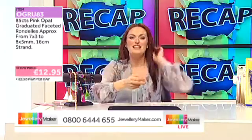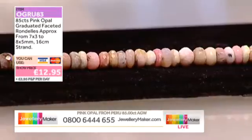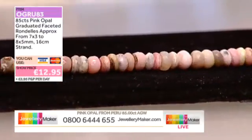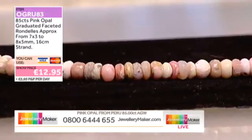Just dropping everything everywhere. Now, amazingly, we've still got a few of the opals left. I think maybe I scared you into thinking that it had all gone. They're on offer, PR offer, £12.95. Amazing. And I'm just thinking it would be gorgeous to match up with pearls, and perhaps if you were to create stud earrings.